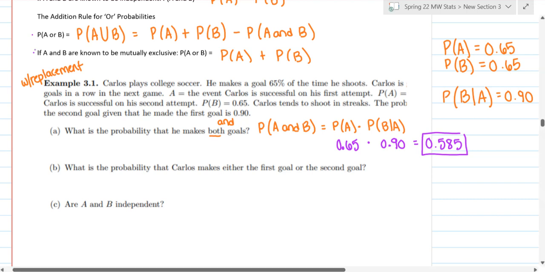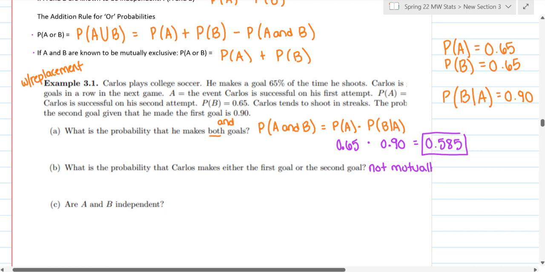Yeah. You can score first and you could score again, right? Okay. Mutually exclusive means they cannot happen, like you can't score and not score at the same time, on the same attempt is what we're talking about. With two different attempts, yes, that's fine. So here we say, no, these are not mutually exclusive.